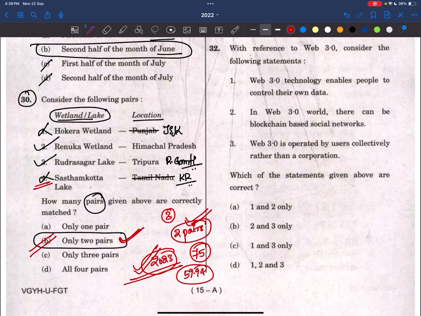Right? So please don't make this type of mistake. Sorry for wasting your time, but this is a valuable insight from my life. I don't want you people to waste your time and your attempts. So please be very well versed with the PYQs and PYQ analysis as well.